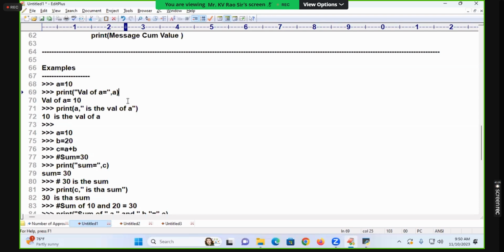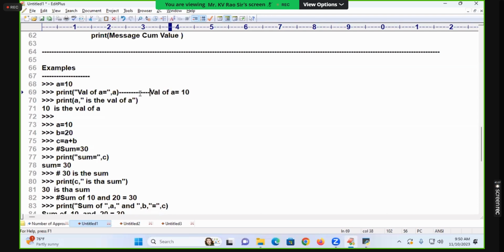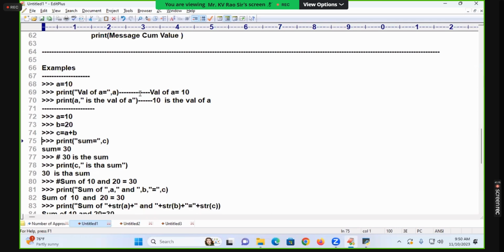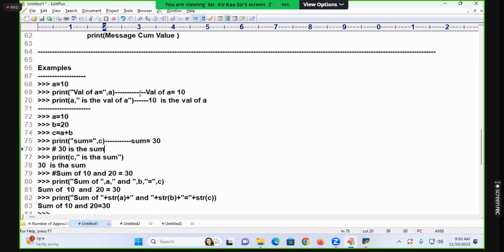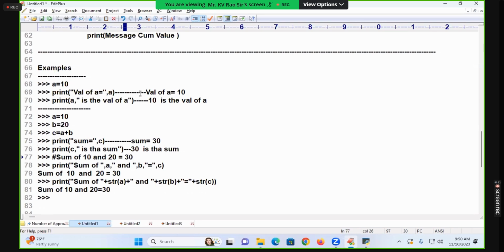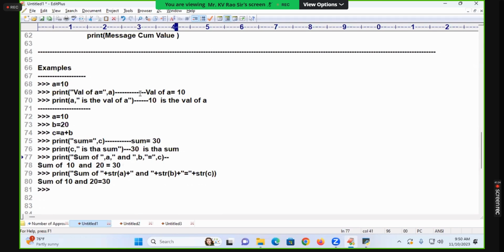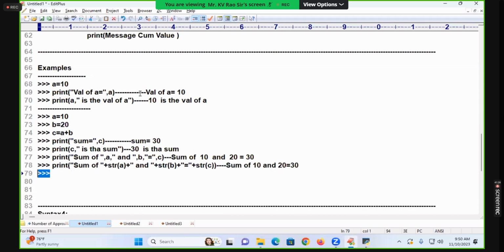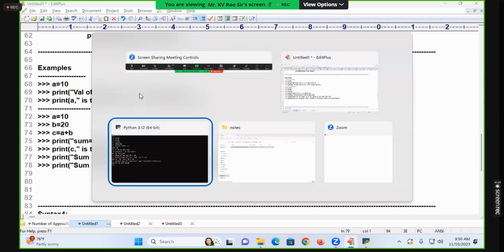Now see, this is the value of A, because daily I will use this statement. You should not get confused by any one of the formats I will use. So this output I got it, this output I got it, now this output I got it. Any one of the ways you got it. Now I am asking a question. Ready to answer wrong?